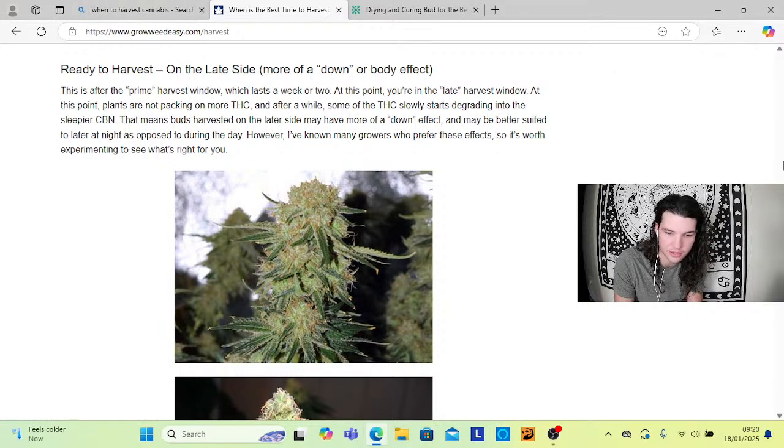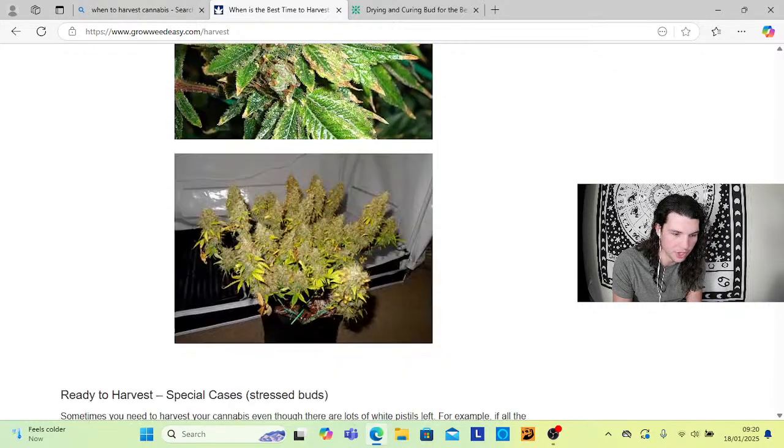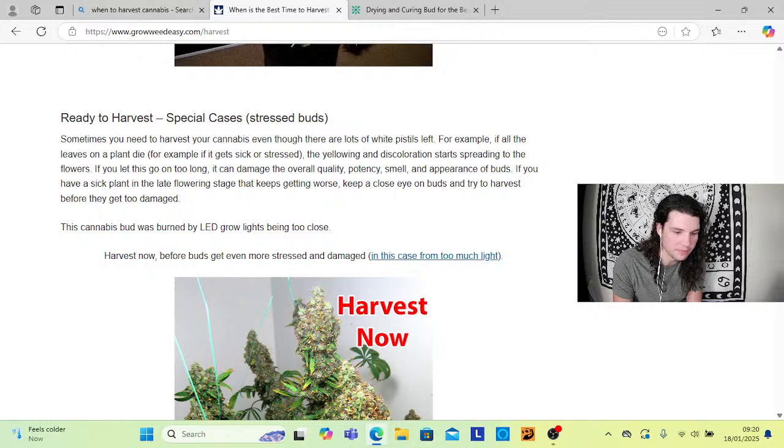We're getting really close to our harvest period on our garden, so I wanted to come and just re-up, get some refreshers, get back to the basics. Maybe some of you guys are getting close to harvest and you could learn something that you wouldn't have considered from the stream, from one of these articles we're going to be looking into.